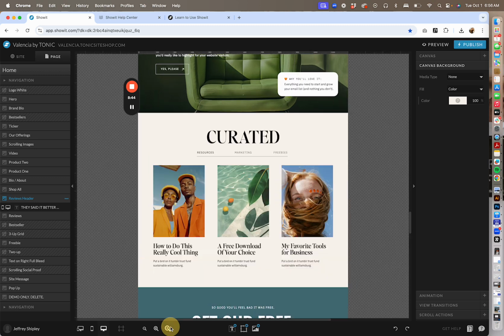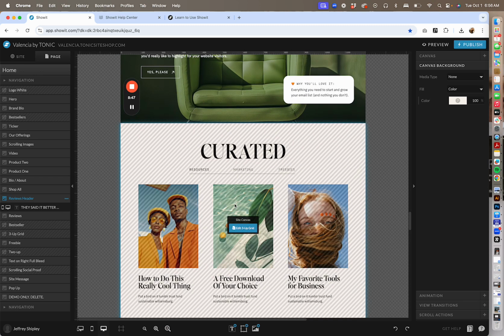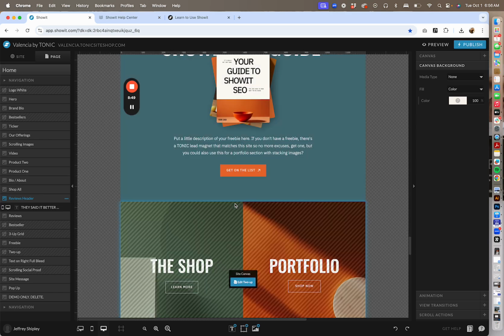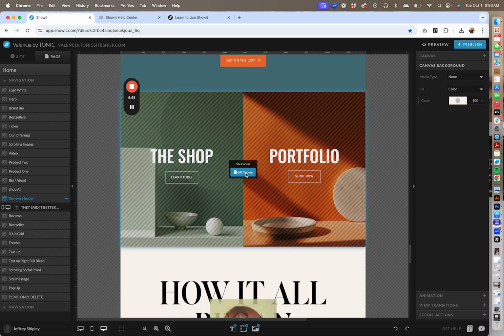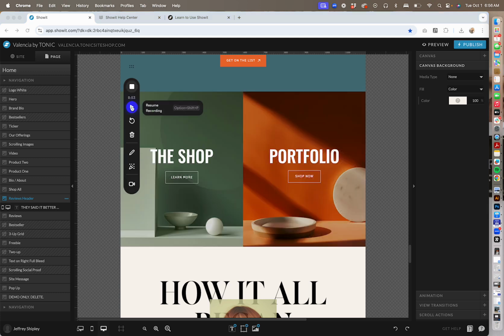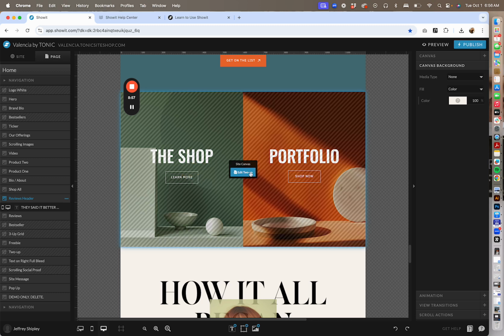So as you scroll down here, there's another thing that you're going to see. Do you see these diagonal lines? Let's just zoom in. Do you see these diagonal lines? That is what's referred to as a site canvas, and essentially a site canvas just means that this is going to be found somewhere else on your site. So rather than making you edit it a bunch of times, if you edit it in one place, it'll be the same across all canvases.